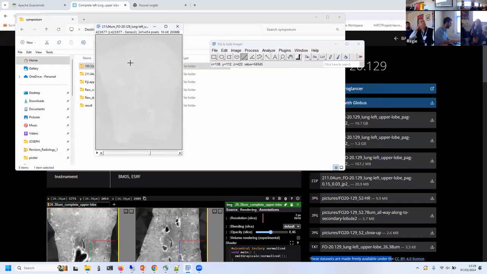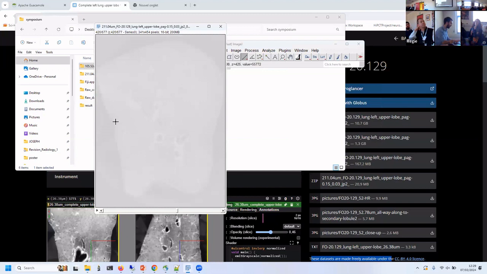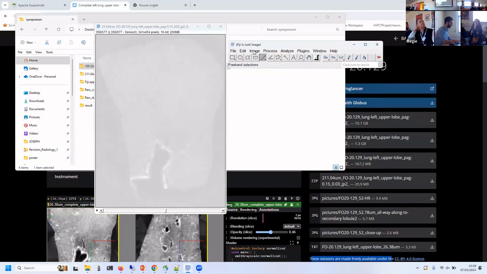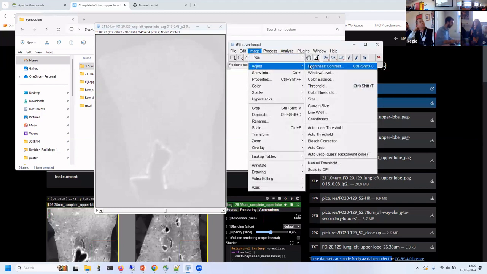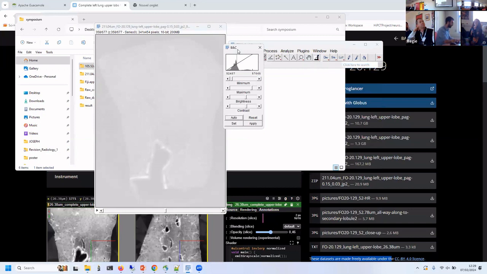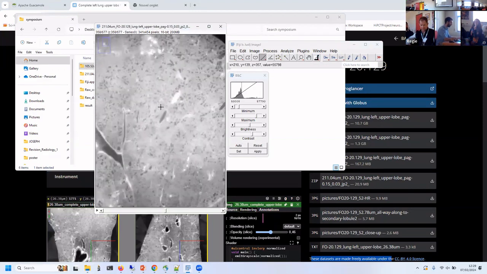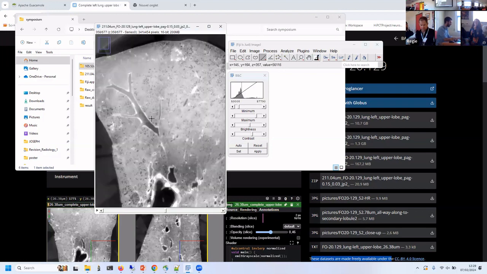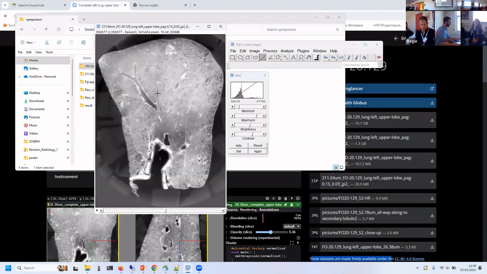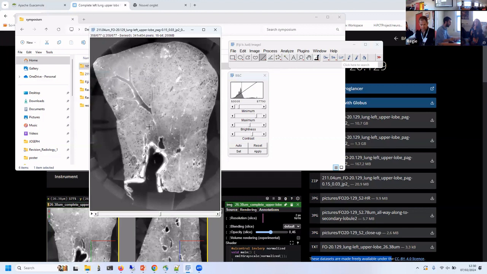You can use the up arrow to zoom, and the right and left arrows to go through the images. To change the intensity and the contrast, you go to Image, Adjust, Brightness/Contrast. You obtain this window, you click auto, and you obtain a better contrast. And then you can zoom in. This is very bad resolution, as you can see. It's the same organ that you saw in your Glancer, but here I downloaded it in bin 8, so it's not a great resolution, but for the sake of time, we go like this.